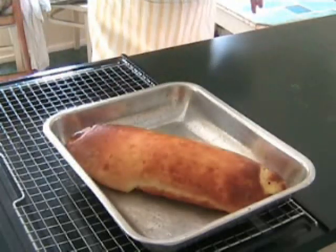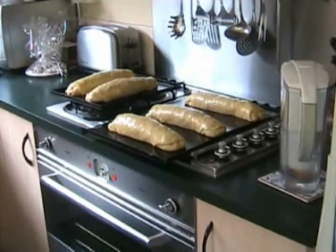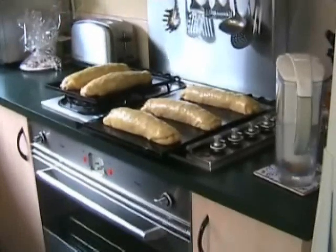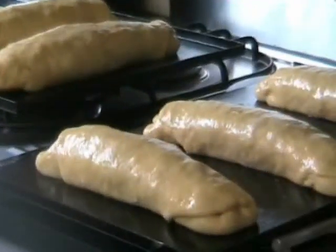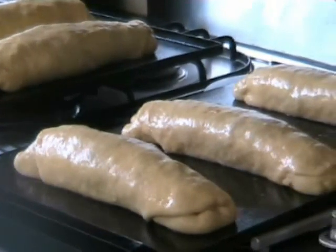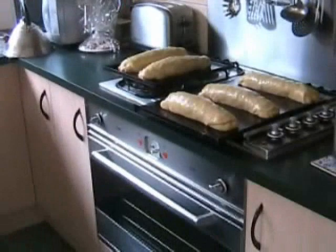Take it out of the oven and it's ready. That cheese roll had its third rising and over here we've got the next five to go in. That batch of pastry was enough for six rolls — one cheese and five of the orikovnik, or walnut rolls. They have been glazed with beaten egg and are set to go into the oven now. 180 Celsius or 350 Fahrenheit, and in they go.